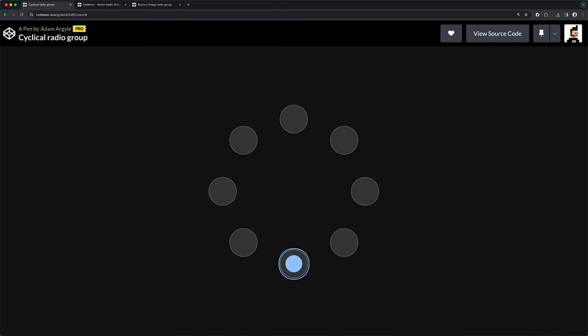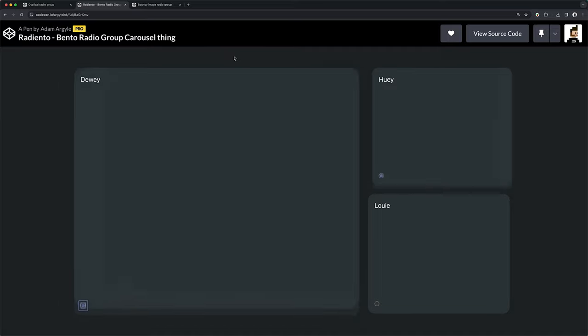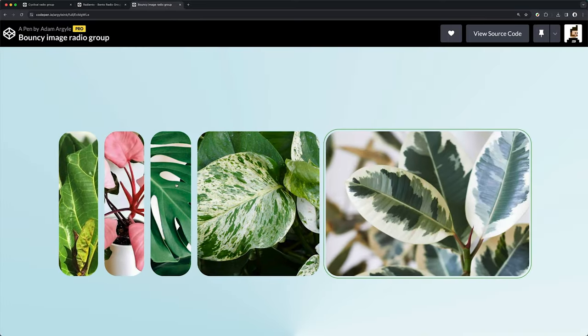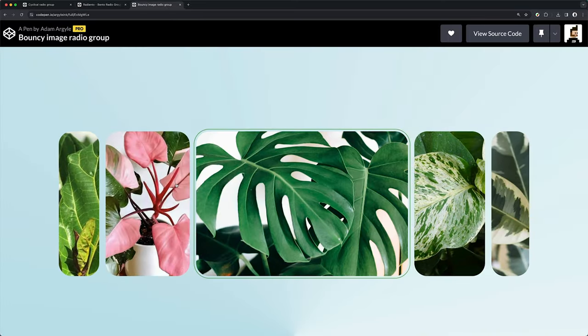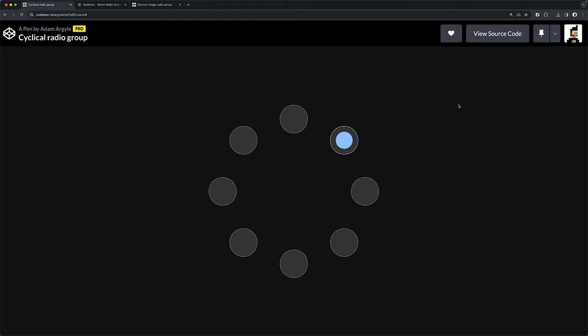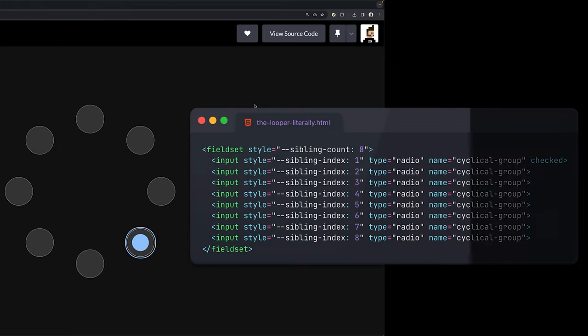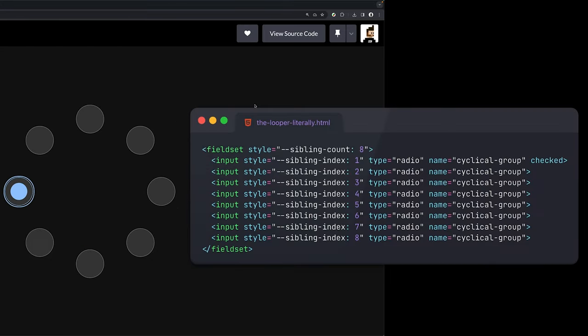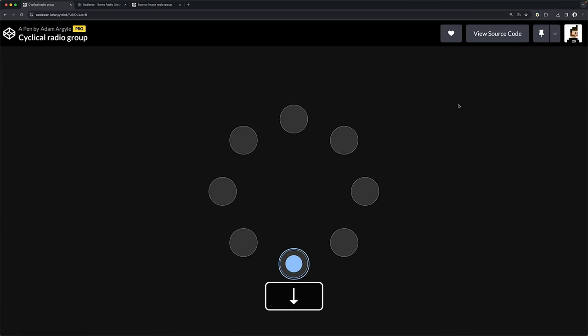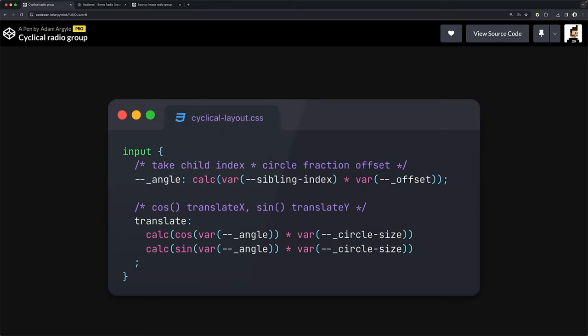It just sounds rad. So earlier in this episode, I teased some really cool use cases of the Looper, and now let's go into those a little bit deeper and try to look like a pro. This one is kind of silly. It's very literal. So here I tab into the radio group, and then where's the start and where's the end? I don't know, because someone put the layout of this radio group into a circle, and now it goes around forever. I can use the up arrow, the down arrow, the left arrow, the right arrow, and it's just kind of silly. It was also a fun use of trigonometric CSS, you know, make a circle layout.